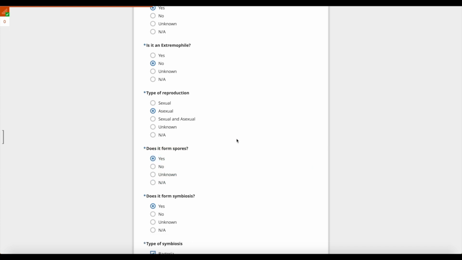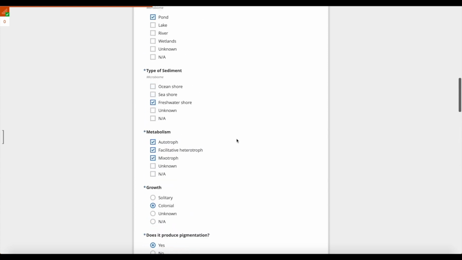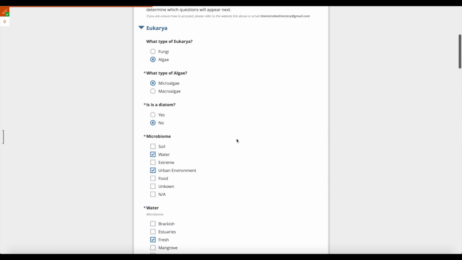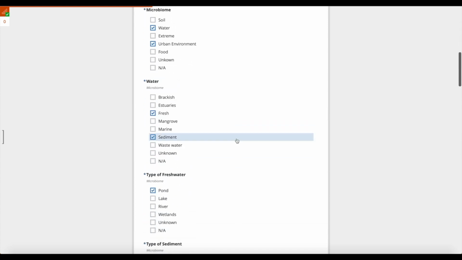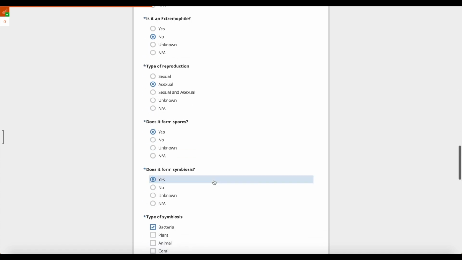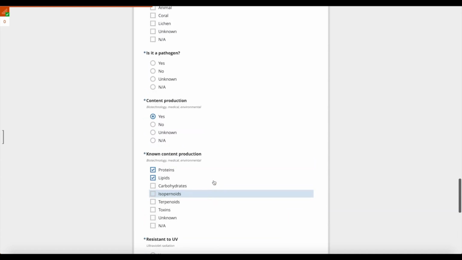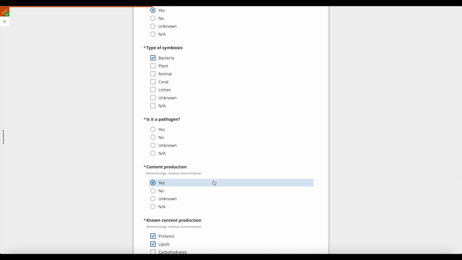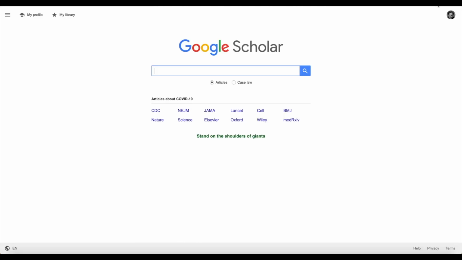But what was really cool was that I actually found a little bit more information on some isolation. In the article, it stated that the microalgae can also be found in wastewater. So I'm going to go ahead and annotate that. This is great because it shows you that when you go through different articles, you'll find more information that you can annotate. So that was awesome. Now I'm going to try to find more information about the pathogen.